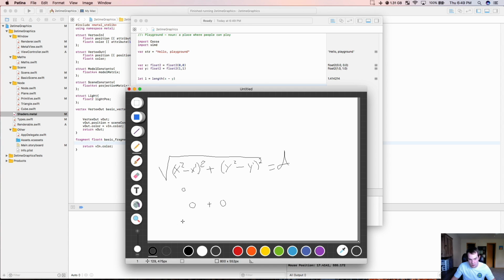So 0 plus 0, square root of 0, gives me infinity. Right? No, I did something wrong. So this is 1 minus plus, so 0. 0 minus 0 squared is 0 plus 1 minus 1 squared equals 0. So 0 square root of 0.